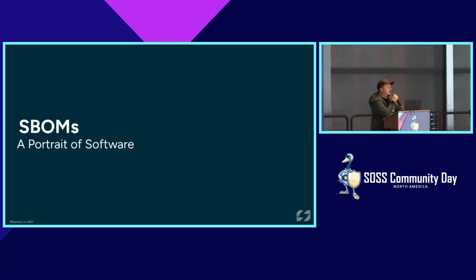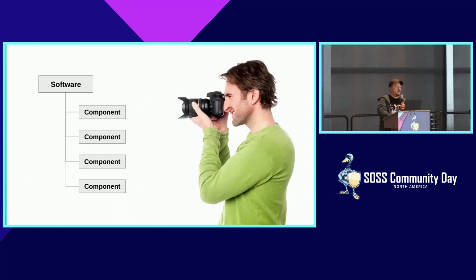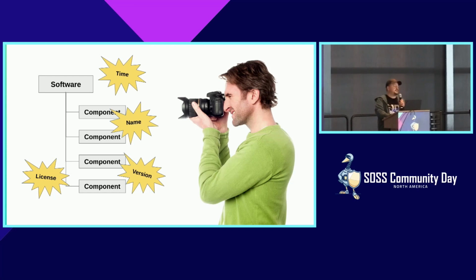So the analogy I'm trying to make is that SBOMs are sort of a picture of your software. When we generate SBOMs, we're actually capturing into a format all of the diversity that the software ecosystems have and how they compose software. The tools that we use capture the software structure and how those components are assembled together to actually produce the piece of software you're looking at. We also capture some metadata, like, for example, the name of the components, its license, some of the versions, the time it was built, who supplied it to you, and things like that.